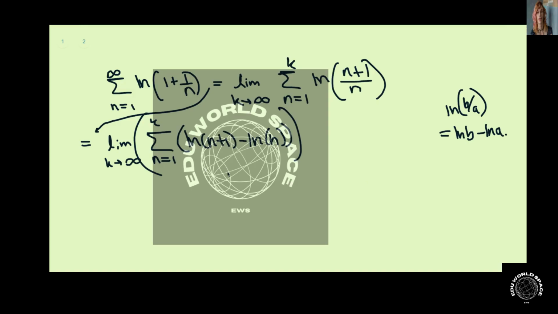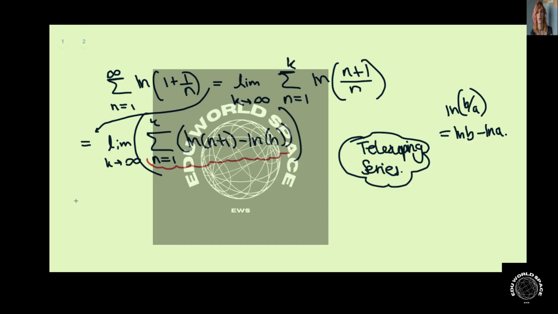So now let's go ahead and do telescoping. Or in other words, this is what the book calls a telescoping series in the examples. So this is where we've pulled out the limit, and now we'll just go ahead and evaluate this term here. And then at the very end, we'll come out and take the limit. So first, let's find the sum.